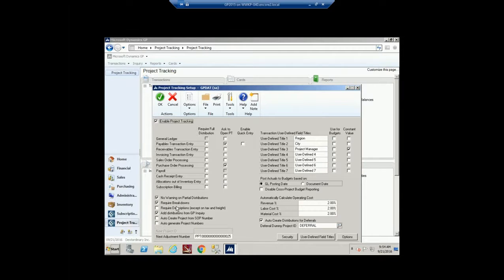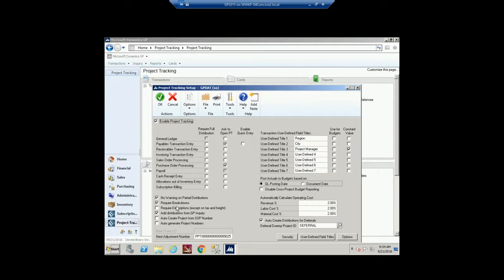With breakdowns, you would be able to eliminate that segment within your chart of accounts, and instead of adding a whole new range of GL codes for tracking project revenue and expenses, you would be able to limit that to a single GL code for each revenue and expense.